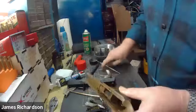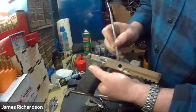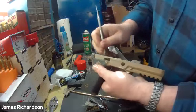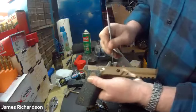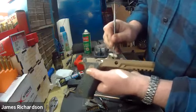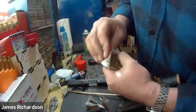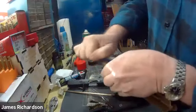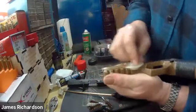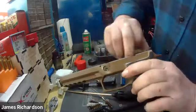I get down in here and just remove all of the visible fouling that you can find. Once again, taking the dental pick and pushing it down into these areas right here — it just makes it a lot easier to get down in there and get that stuff out rather than just using the patch alone. That Hoppy's just cuts right through that stuff. CLP does as well — there's nothing wrong with CLP. There are a lot of excellent gun cleaning products on the market. I shoot about a thousand rounds a month or more through this gun, so some of these parts are just permanently darkened from a lot of abuse, but I'm trying to remove as much of that fouling as I can.